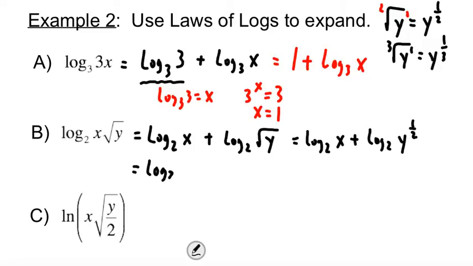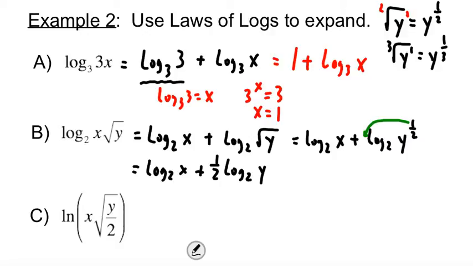Let's go ahead. I'm going to rewrite log base 2 of x plus, you've got to use your power rule now, and this 1/2 here can now come out in front. So doing that, I get 1/2 times the log base 2 of y. And that's all the farther we can go. We expanded it all out. It went from this short little log base 2 of x times the square root of y to this longer expanded form of that same problem.